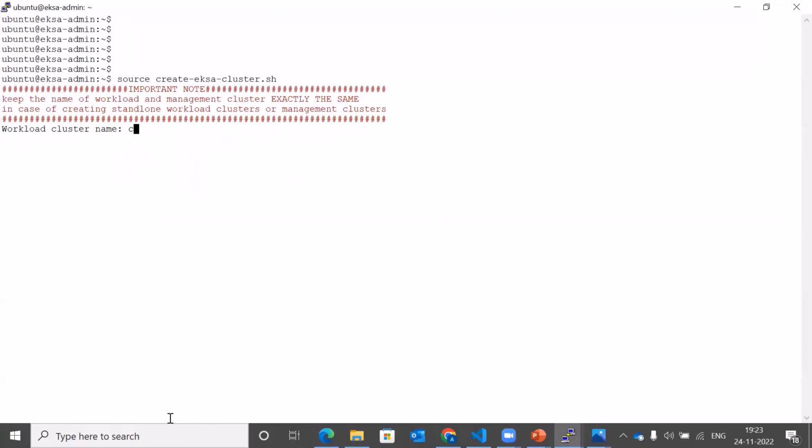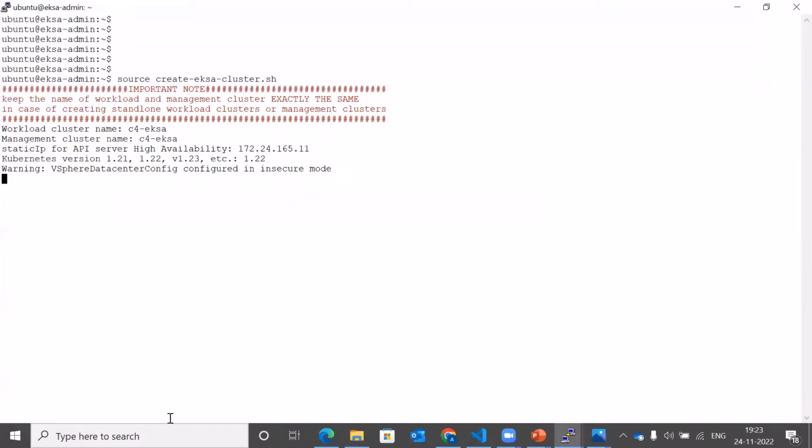So C4 EKSA and 172.24.165.11 and 1.22. So it will create a fresh cluster YAML file. There was a previous one, so EKS Anywhere detects that there is a config, and that's why the error. No worries, I think we'll go past that.